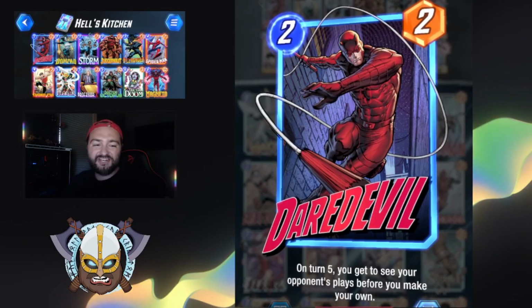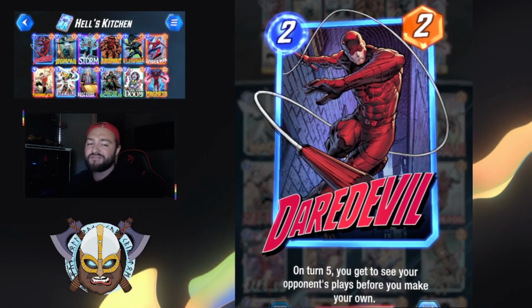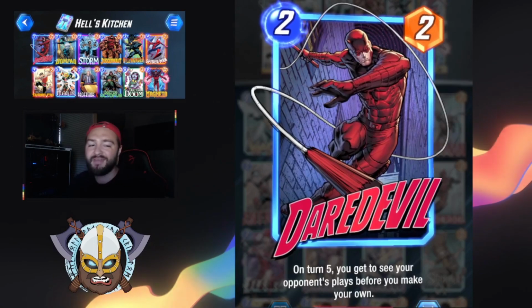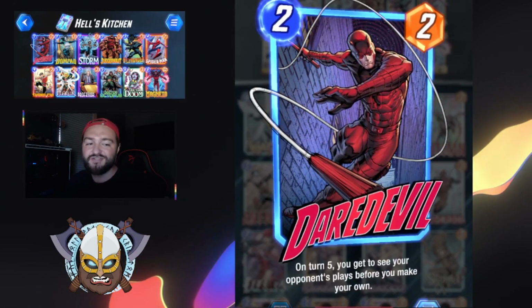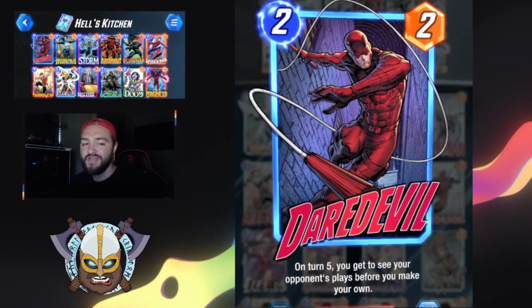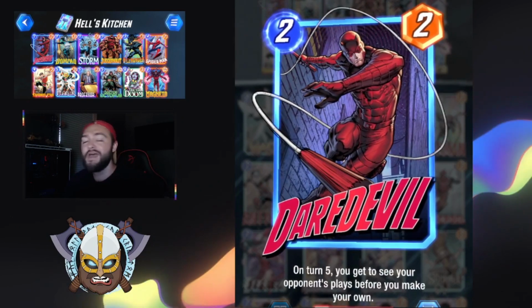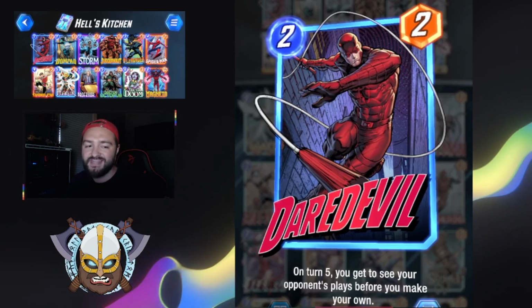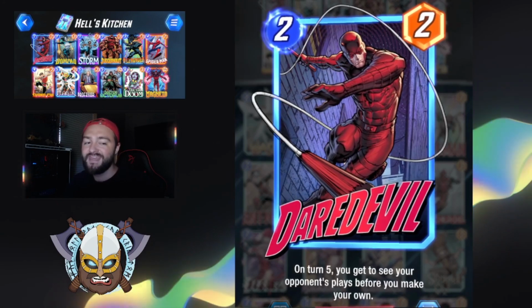What's happening? It's Jareth back at it with some Marvel Snap, and in today's video we are showcasing the new card just recently added to Marvel Snap, that being Daredevil. Daredevil is entering Marvel Snap with the Heroes for Hire update that we just got. So Thor Love and Thunder is now behind us and we're moving into Heroes for Hire. We're going to walk through some cool news in this video and showcase the latest deck that we've been utilizing with Daredevil.